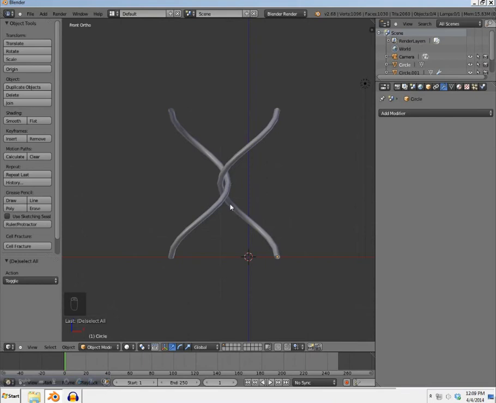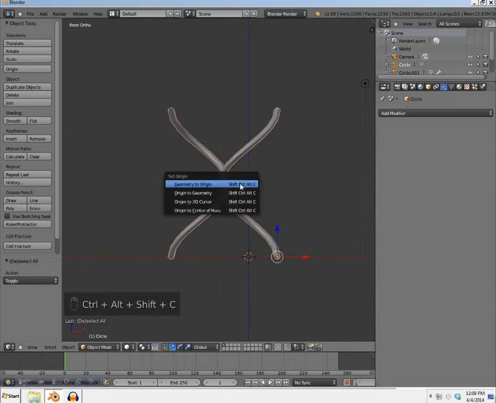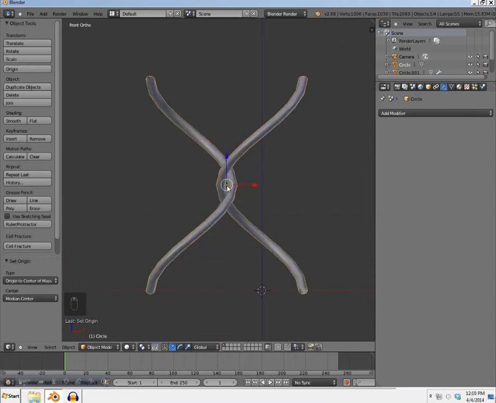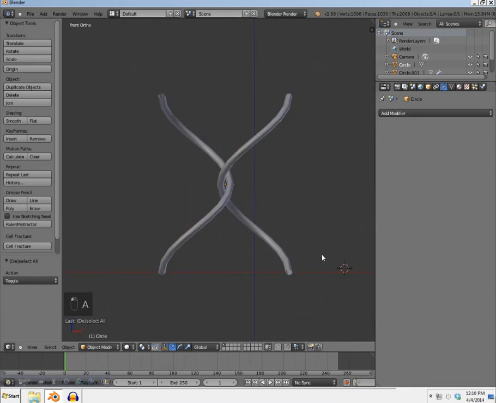So select this mesh, hit Ctrl Shift Alt C, and origin to center of mass. Then we can see the origin is shifted. That's actually not much necessary for this project, but I think that's good to do.